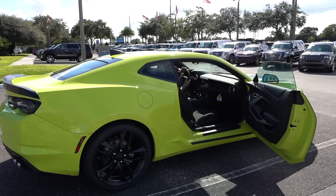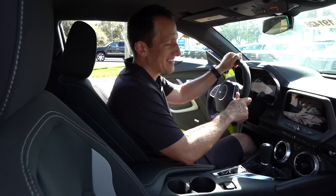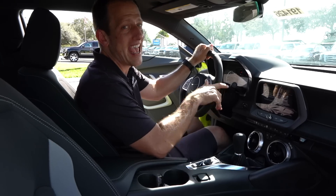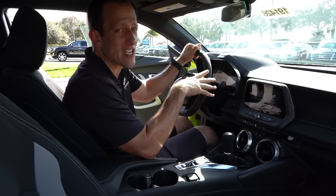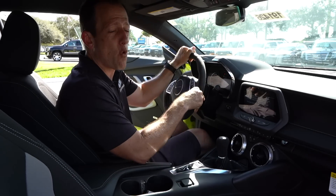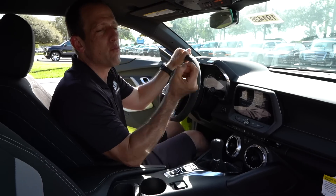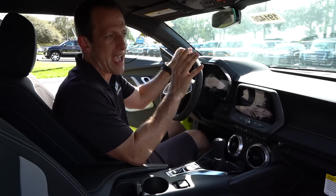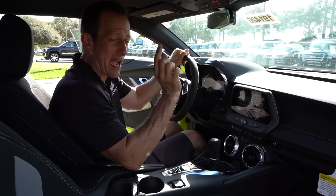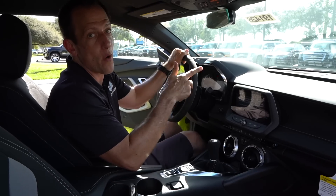We're inside the 2020 Camaro 1LE, the RS1LE. You're probably wondering — this looks like a fun car, that color is just eye-popping — how much is it? MSRP is around $34,000. If you're wondering how much the 1LE package is, it is $4,500. But I think you get a lot for the money. I really do. I wish they would put a special 1LE badge somewhere on this car — that's the one thing. If you want a trim package where you could brag by a badge, you're not going to have that with this one.